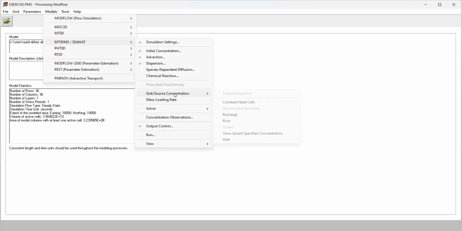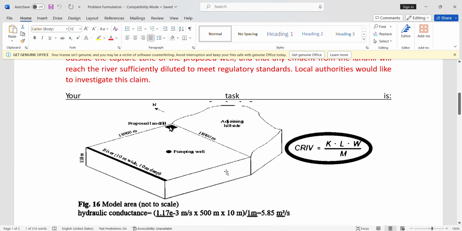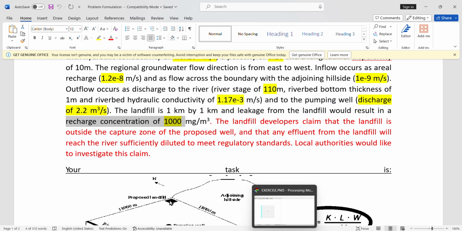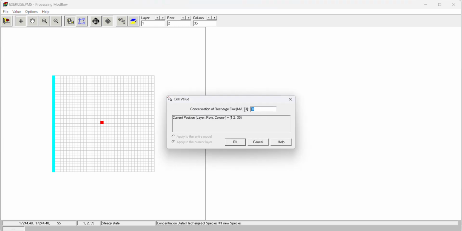After that, the sink source concentration of our landfill area. So add it here, it is of our landfill area having a recharge concentration of 1000 milligram per cubic meter. So select this cell and change it to 1000.